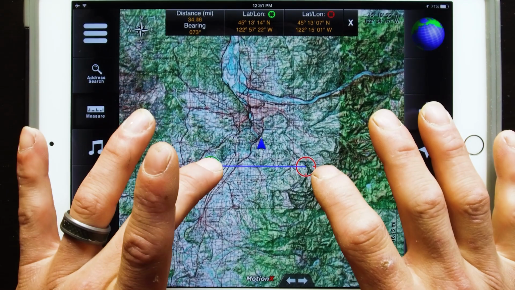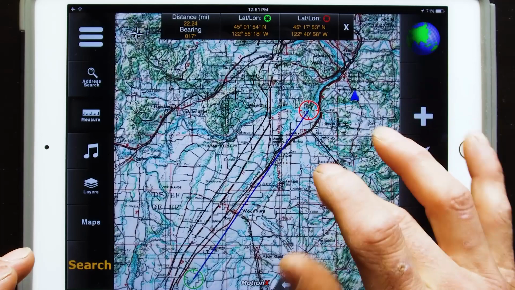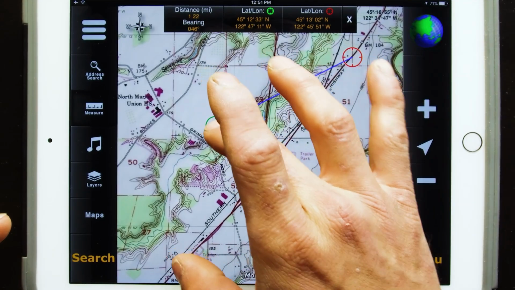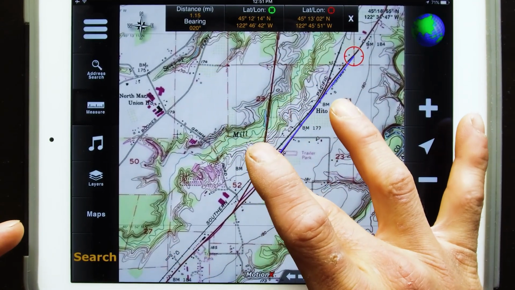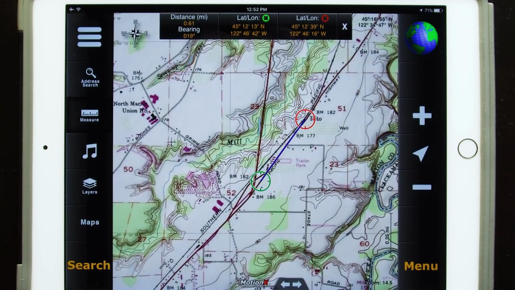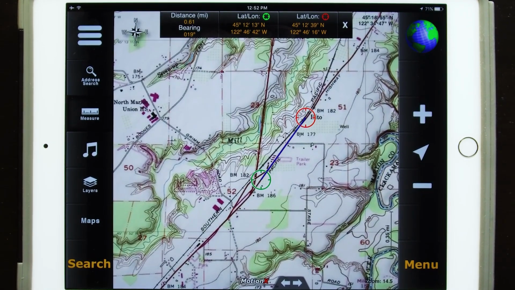Continuing on down, we have measure. This is kind of a cool tool. Only thing lacking in this is the fact that you can only go from point A to point B, as the crow flies. You can't bend the line to show you a little bit more accurate mileage. So let me show you how to use this really quick. We're going to zoom in here to a road. We're going to put point A and point B. So at the top, you basically have the distance of your line, the bearing it's at, and the latitude and longitude of your start and end point. So that's kind of a cool tool.